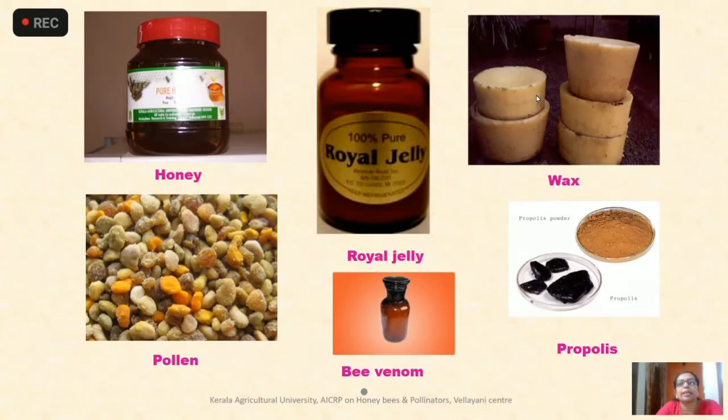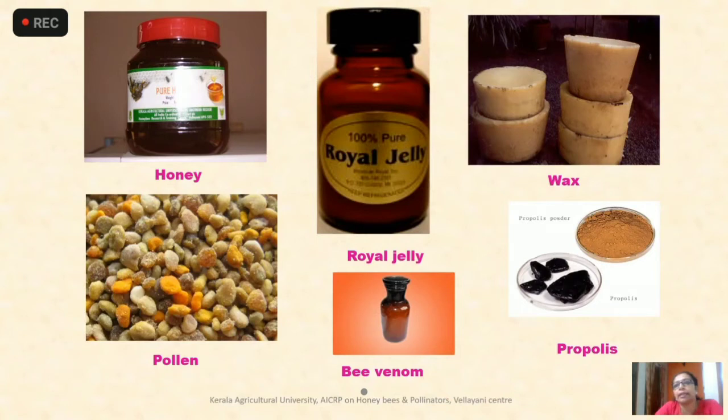Then, other than that, you know about the wax, and wax is the one which is produced by the worker bees of 14 to 18 days old. They have the sternal glands. There are fourth, fifth, sixth, and seventh sternal glands of the worker bees. They possess a pair of sternal glands, these wax glands each, and from which these wax flakes are produced, and they will be taking that to the mouth part by means of the wax picking leg, and with the help of the mandibles they finally shape these wax flakes into comb.